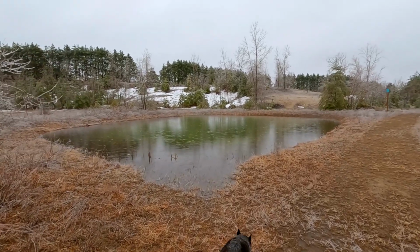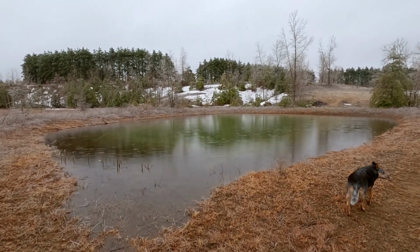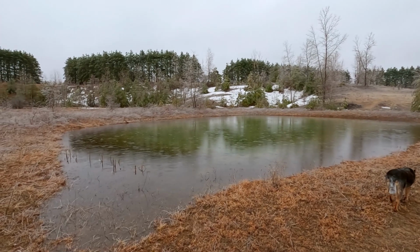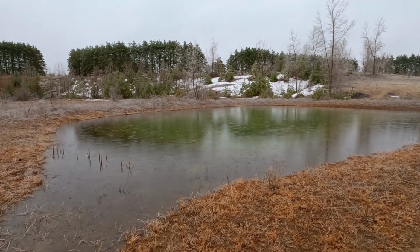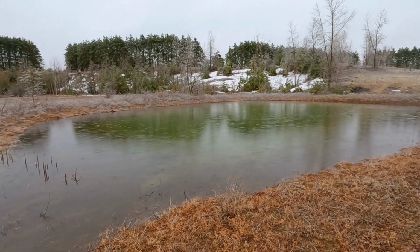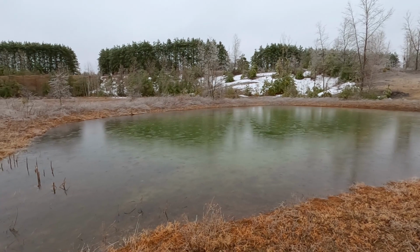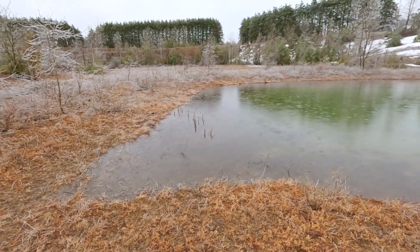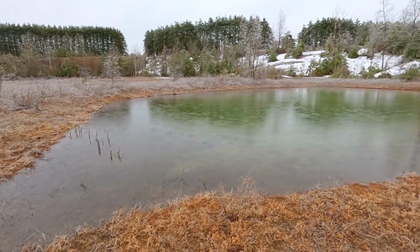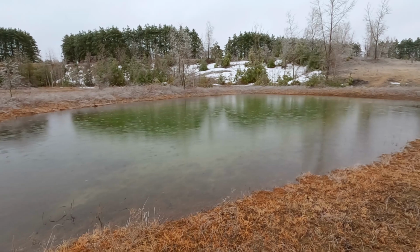Here's our new pond. I call it that because, 10 years ago or so, we just had a guy come in with a little bulldozer and scraped it out. It was already dished here to some degree and would gather a bit of water. So we had him just go around and dig it out deeper. And this is pretty good. You may remember, if you've been following the channel for a while, this can dry right up some summers. But it's pretty full right now.